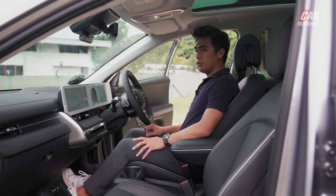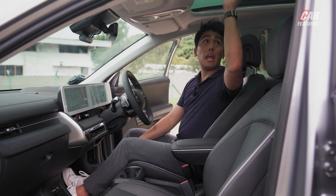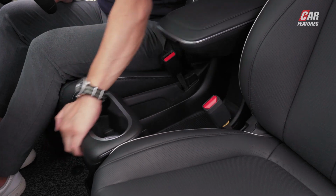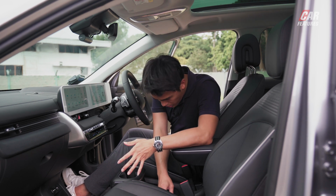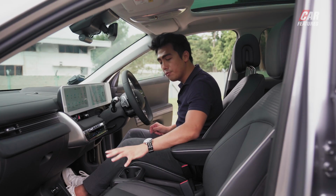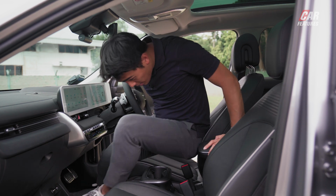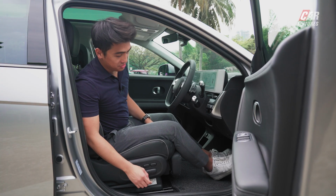Now, it is very roomy in here because the batteries are just packed way down in the floor. You've got a massive moonroof that allows more light to enter the cabin, so it feels even more spacious than it actually is. And you've got a moving center console to store stuff in, and there are plenty of storage options here. You've got a wireless charger, USBs, and a 12-volt charger here. But the best feature about this is, let's just say some idiot parks too close to you on your right, you can just shift this back, crawl into the left passenger seat, and get out or get in. This is something we haven't really seen before.